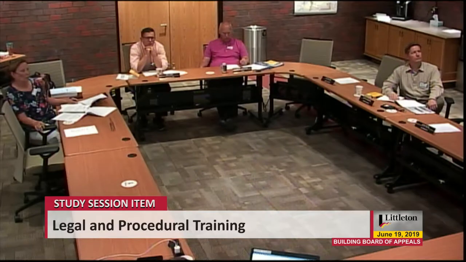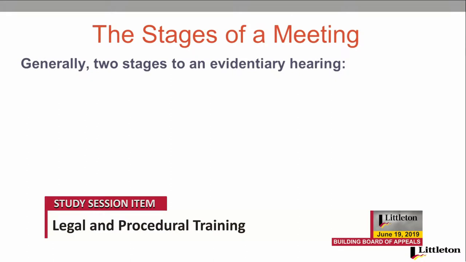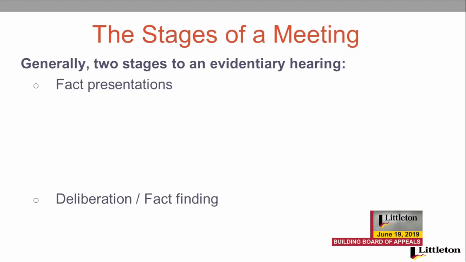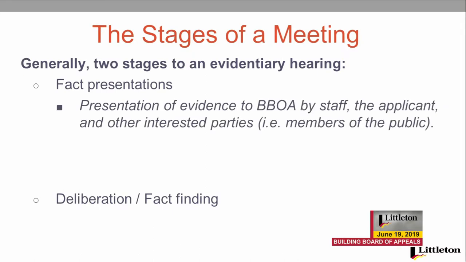So, there are several stages of your meeting, and usually you're going to be asked to do something in an evidentiary hearing. We'll talk about some other possibilities, but I don't see it happening very often. In an evidentiary hearing, you have two elements: the fact presentations, and then you deliberate and do your fact-finding, and that's a public thing, unlike a jury that would go in private and deliberate. You need to deliberate publicly and state the reasons for your actions. The fact presentation usually starts with the city staff, and the good thing about this is they'll go through all of these adopted codes, say what provisions apply and what the issues are, and distill all that down for you. You don't have to go and find all that stuff. They will bring that to you.